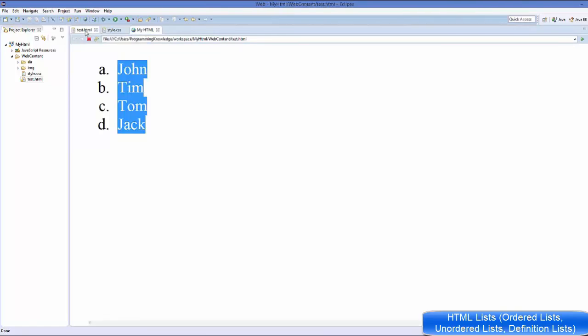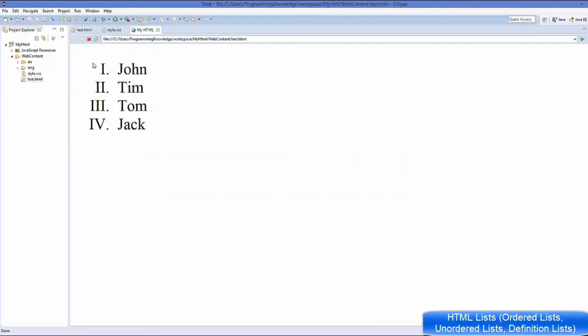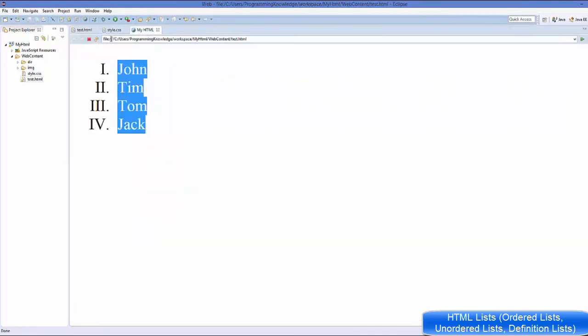Or for example you need a Roman numbered ordered list, then you just need to write capital I and save it and refresh your web page, and it becomes capital Roman letters, you can say, right? And same, if you want small Roman letters, then you just need to write small i here and save it and refresh your web page, and your list becomes small Roman letter ordered list.